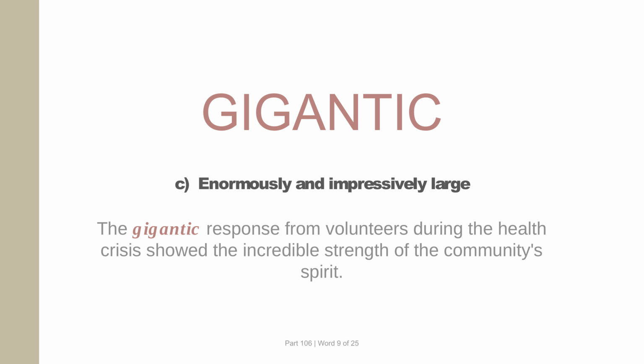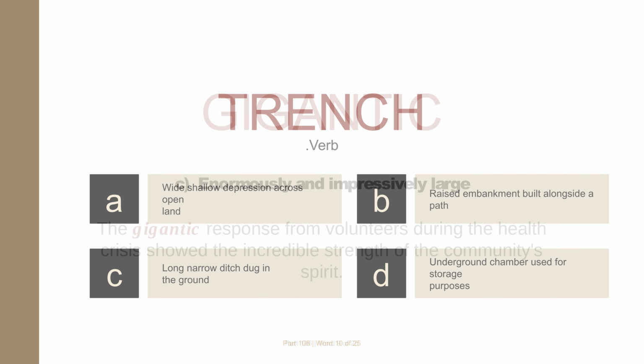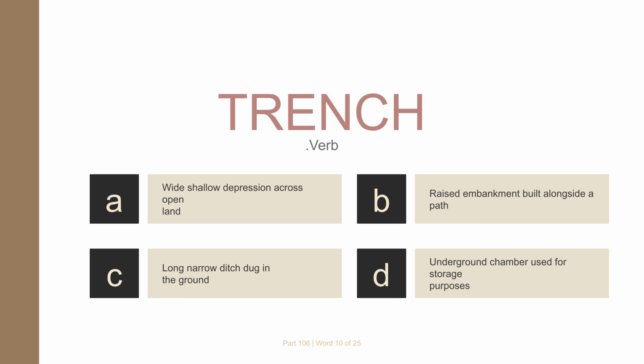Example: the gigantic response from volunteers during the health crisis showed the incredible strength of the community's spirit. Question 10. What is the meaning of trench? Option A, wide shallow depression across open land. Option B, raised embankment built alongside a path. Option C, long narrow ditch dug in the ground.